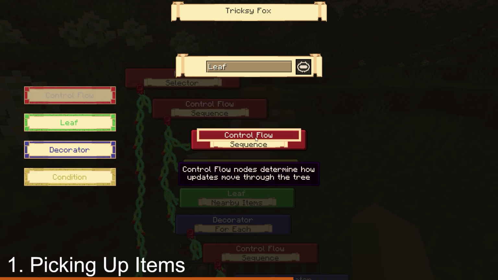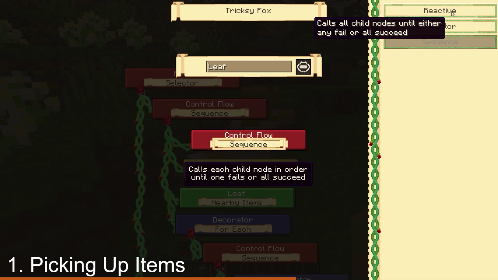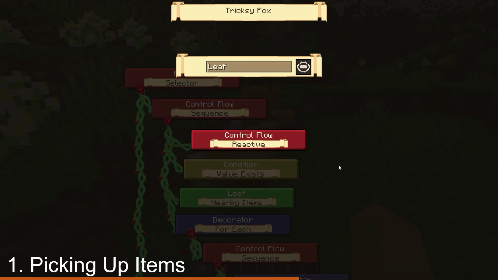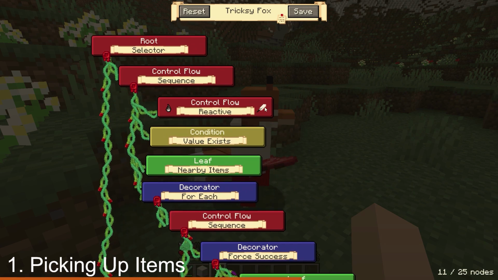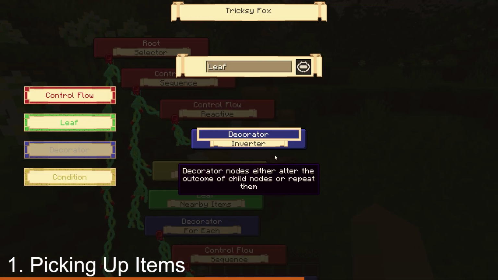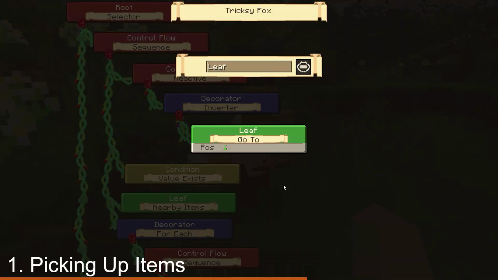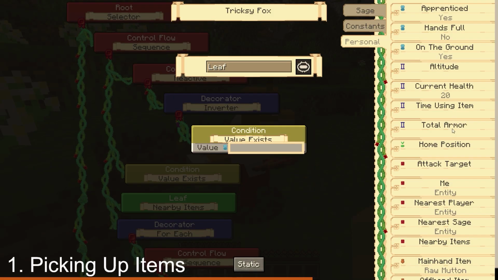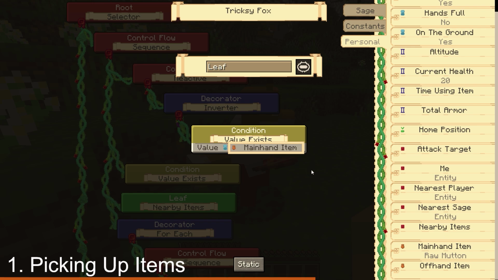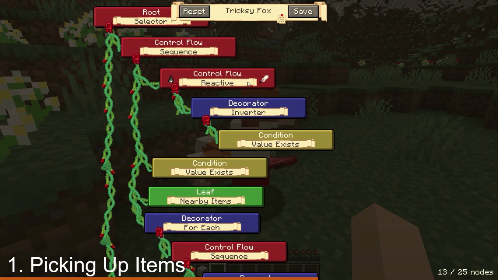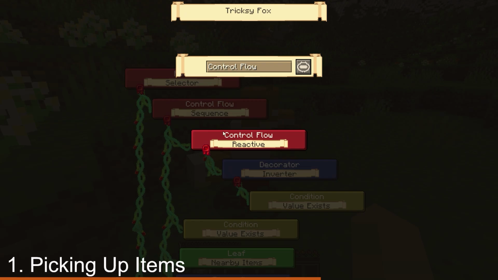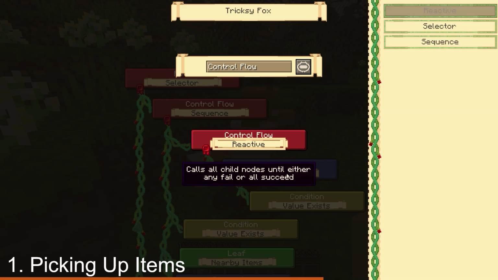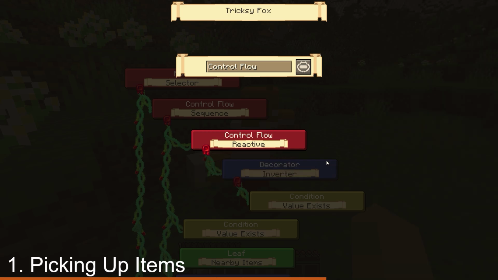We're going to use a reactive mode here, and we're going to say, with a decorator, inverter, have the condition, value exists, and we're going to say main hand item. So what this is looking for is all child nodes either any fail or all succeed.